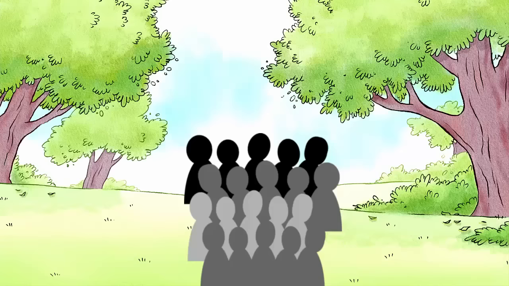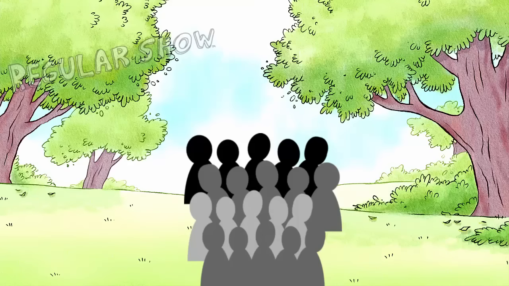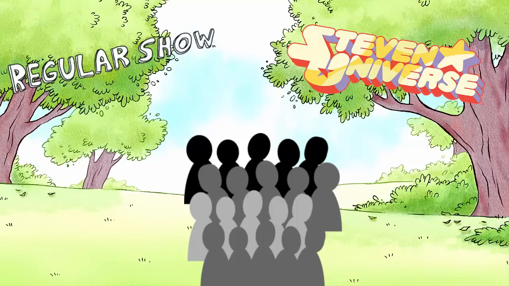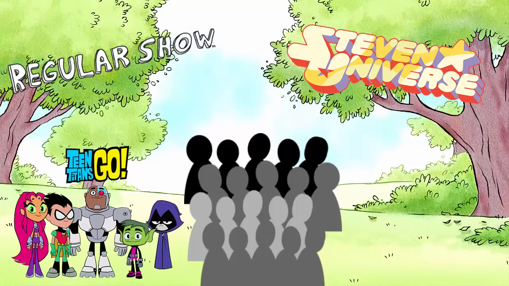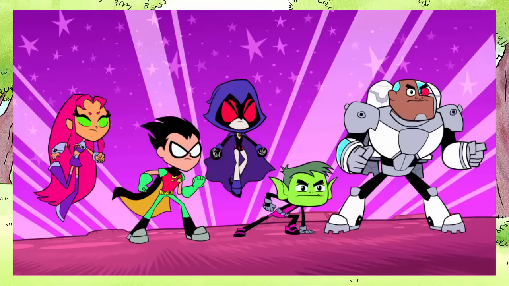Now I did some research and looked into the ratings of some shows on Cartoon Network. Regular Show more or less gets a million views for each new episode. Steven Universe averages around 1.3 million views every episode. But Teen Titans Go? All of these episodes get more than a million views easily, and some get up to 2.5 million. This is just awful and it shows how bad Cartoon Network is right now. The good shows are getting less attention while the trashy reboot is getting the network's glory.